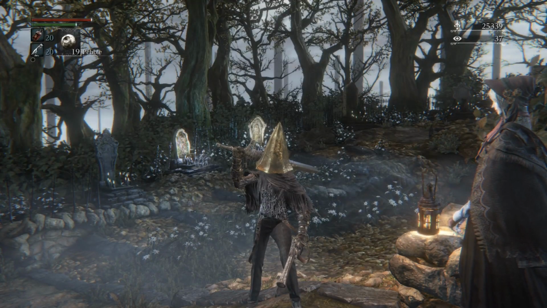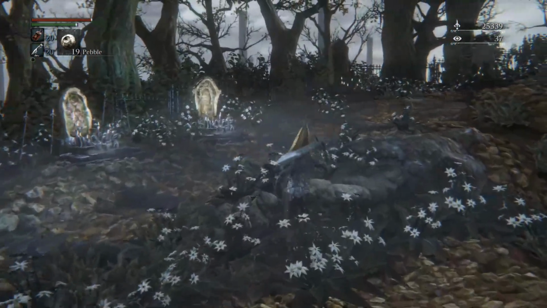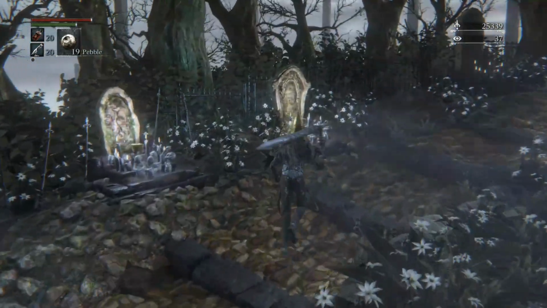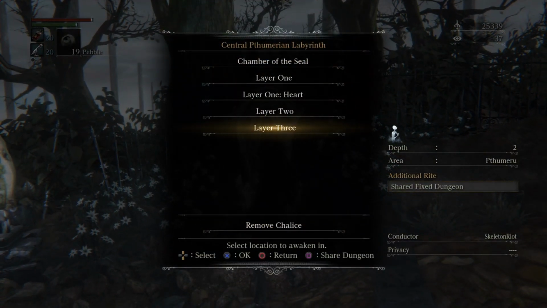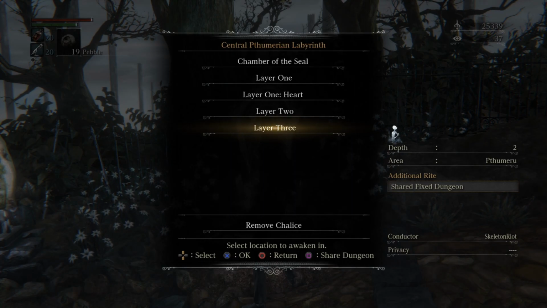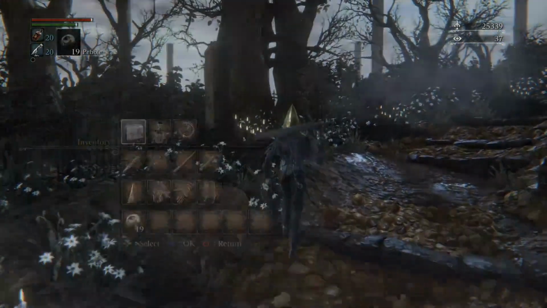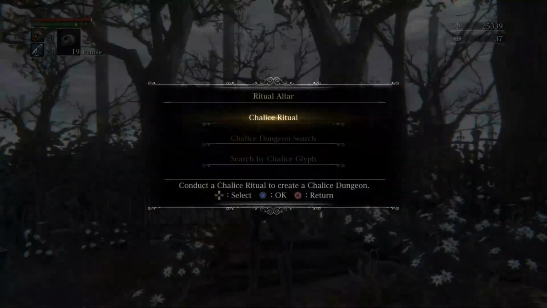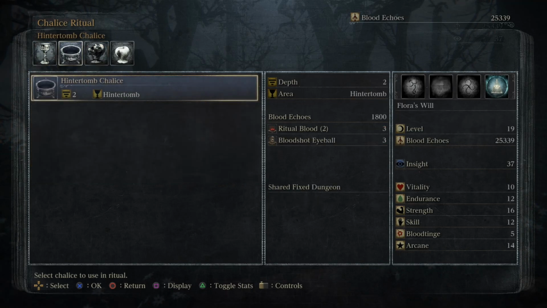We're back, and we are currently taking some time out to explore Chalice Dungeons in our minimum requirements playthrough. We just finished Layer 3. So now we can do a Hintertomb Chalice, which requires the use of a Bloodshot Eyeball, which the Witches of Hemwick were taking.